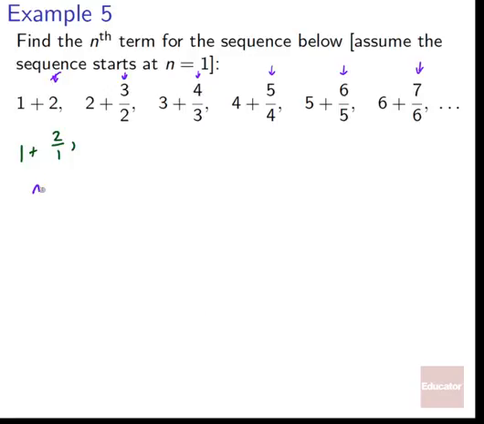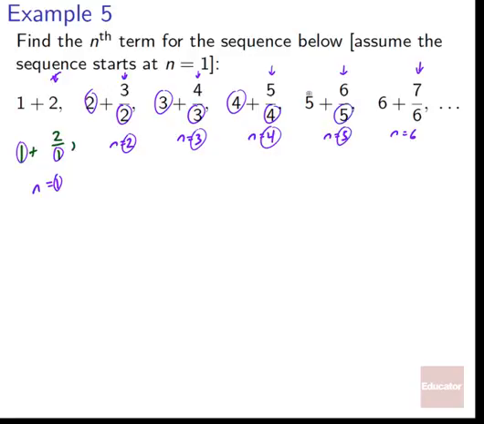So we can write this, here's our n equals 1, here's our n equals 2, n equals 3, n equals 4, n equals 5, n equals 6. So notice, everybody winds up changing. All of the numbers in each of these terms wind up being different than the previous and the next term. But we wind up seeing some connections here, right? 1 matches to the 1s here. 2 matches to the 2s here. 3 matches to the 3s here. 4 matches to the 4s here. 5 matches to the 5s here. 6 matches to the 6s here.